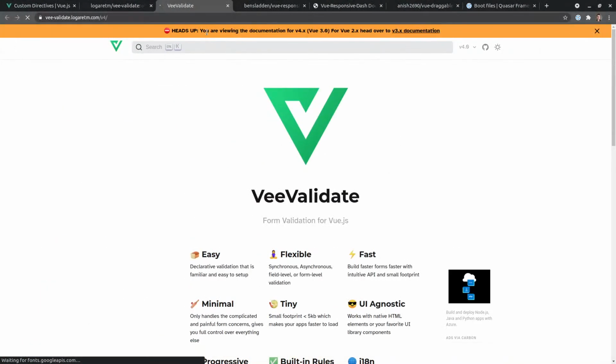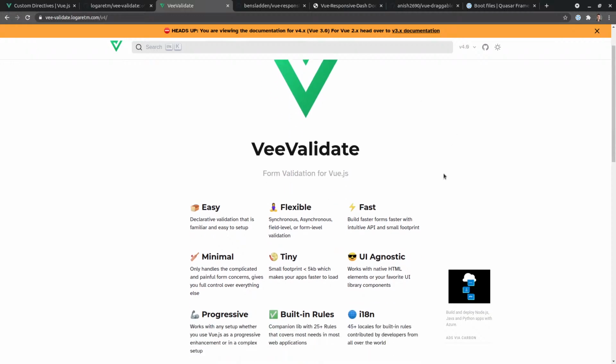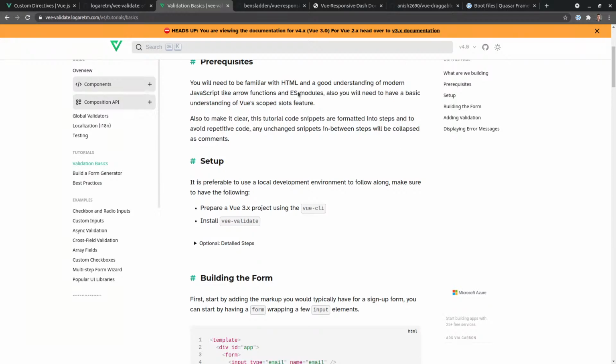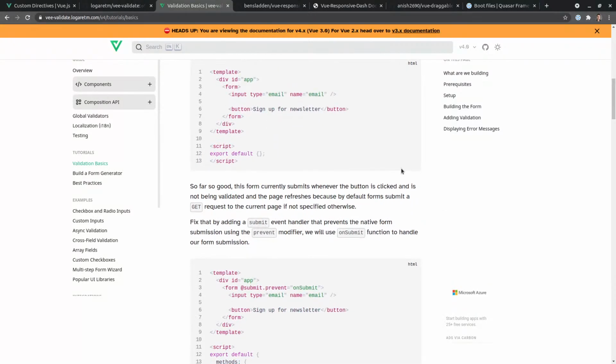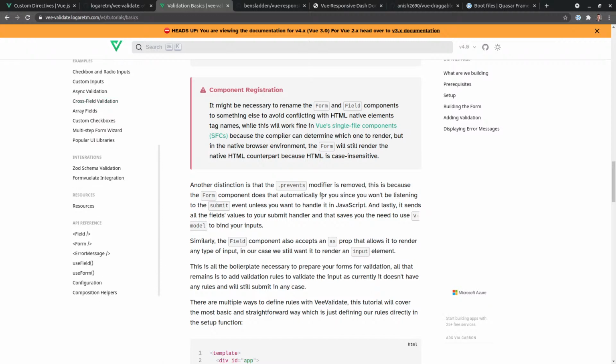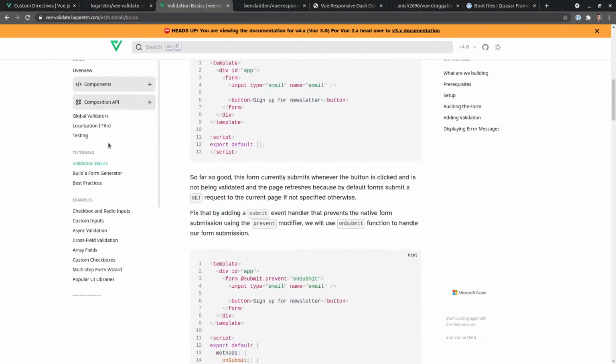All right, well, let's go ahead and look at their docs and see if it says anything in there. Yep, okay. So this is for the Vue 3 one, the 10-minute tutorial. Let's have a look at that. Setup. Let's say v-. Maybe there's an upgrade guide that will point me in the right direction for that.